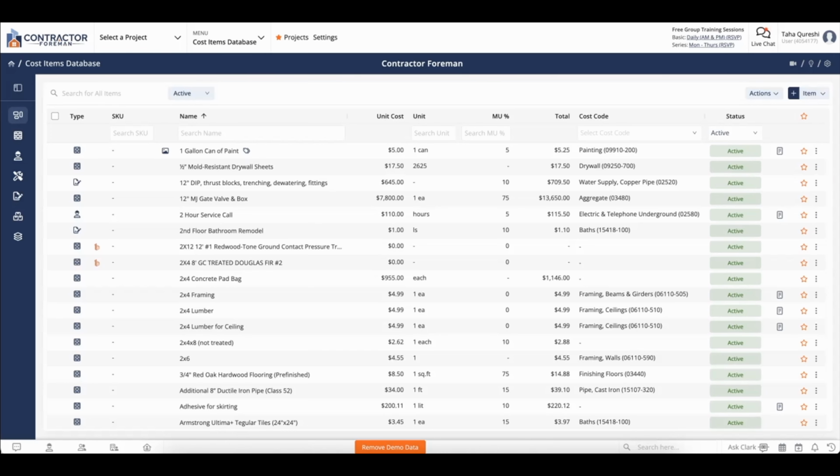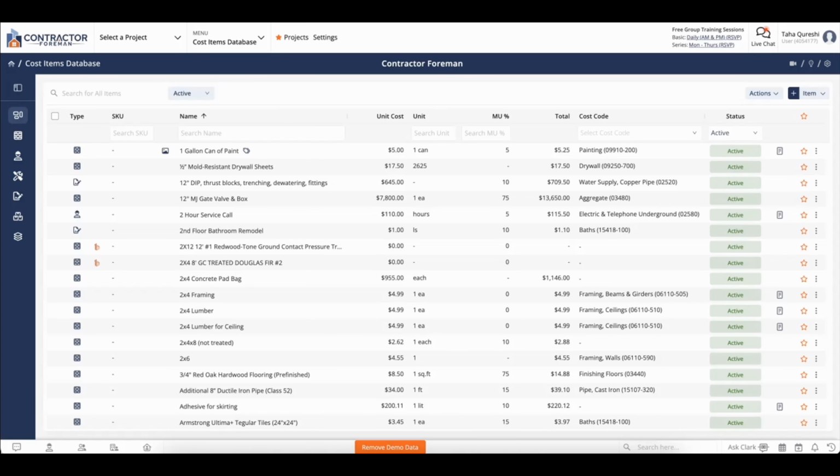Before we get into OneBuild, there's a few things to note about how OneBuild will work depending on your Contractor Foreman plan. If you have a trial period and a preview, you'll have full access to the OneBuild pricing database. If you have a basic and standard plan, you'll have access to the database, but unit cost and unit values will be disabled. Lastly, if you have Plus, Pro, and Unlimited plans, you'll have full pricing import capability and the option to disable unit costs from the import if you prefer.